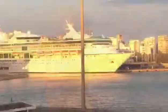The next part of our adventure, we're going to cruise into the Aegean Sea. My favorite sea, by the way. I think it's often forgotten in the annals of history for its importance. Anyway, we're going to island hop. We'll see how that goes. And really my only regret is I won't be able to take a selfie with my hair blowing in the wind. Anyway, the boat's about to board, so we'll see you on the islands.